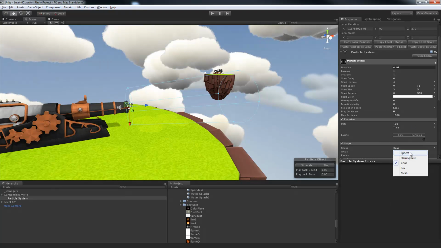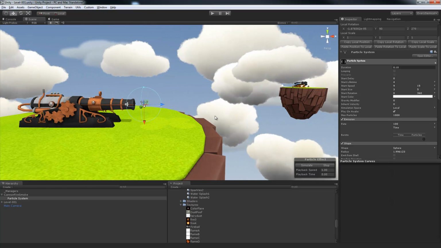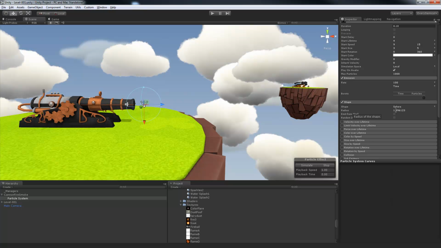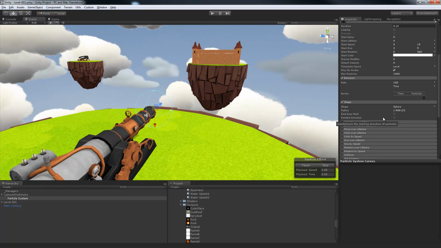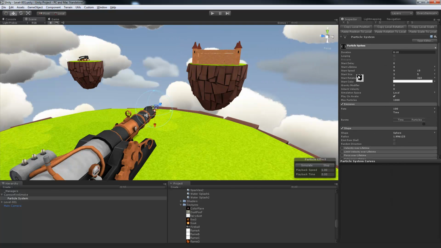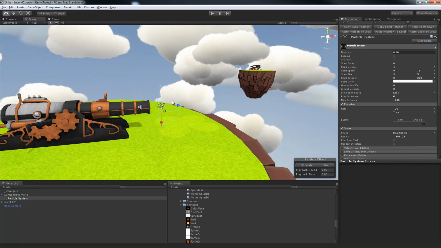Let's change it to a sphere. Where does that create from? Everywhere. Randomized direction from shell. I don't want it to be randomized direction, but it seems to be what they're doing. I want them to go in my specific direction. Whatever, I'll just stick with the cone for the moment.